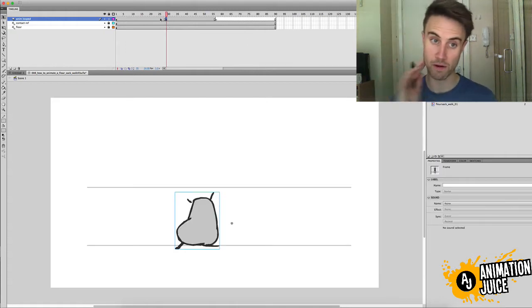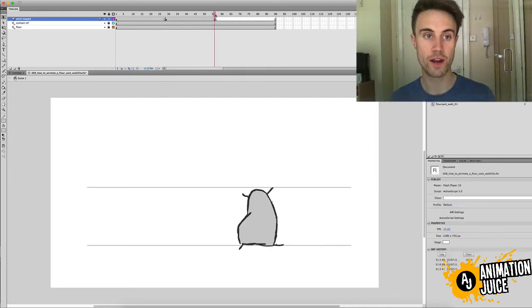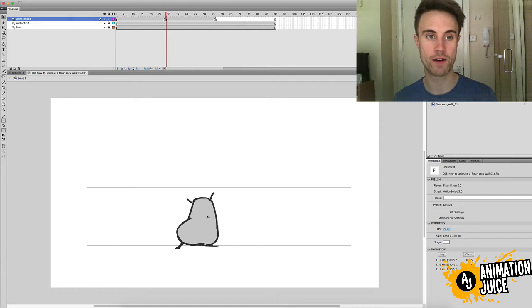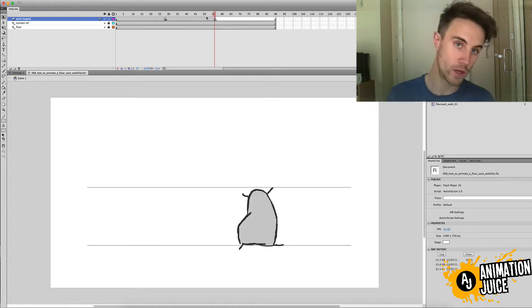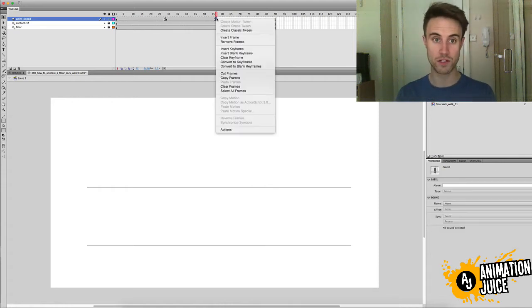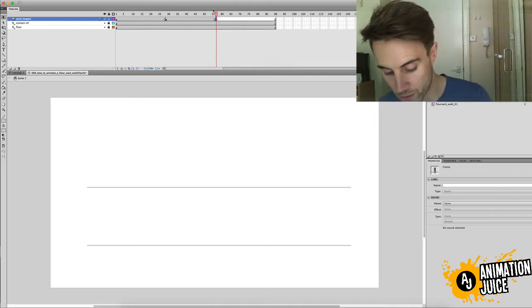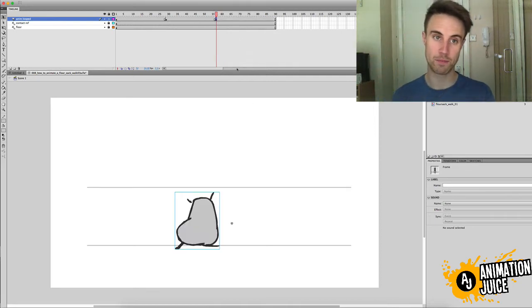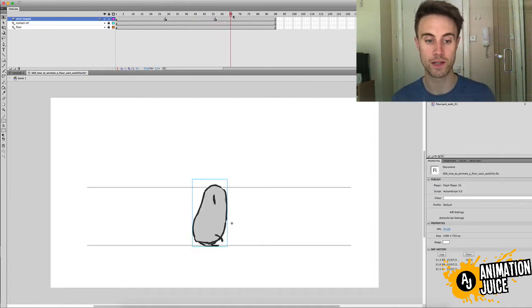We can do the exact same thing again. Copy the graphics clip again with Command C. We know that the animation is 28 frames long, so move 28 frames along your timeline and set another keyframe. 28 times 2 is 56, so we want to set another keyframe at frame 57. Right-click, convert to blank keyframe, and then hold Command Shift V to paste it in place. Now it's pasted on top of the original keyframe again, and you'll see it jumps back to where it was originally playing from.